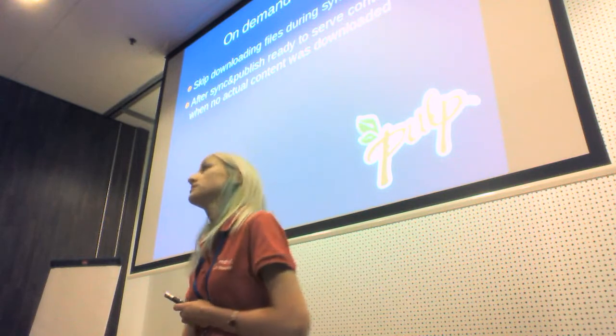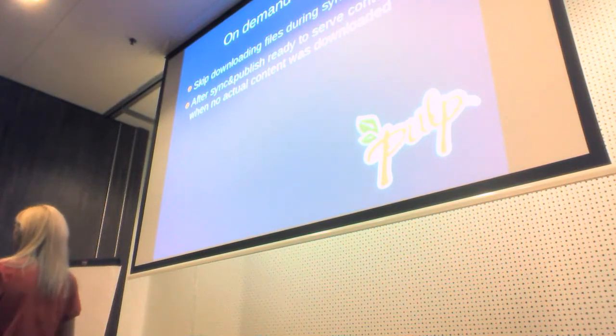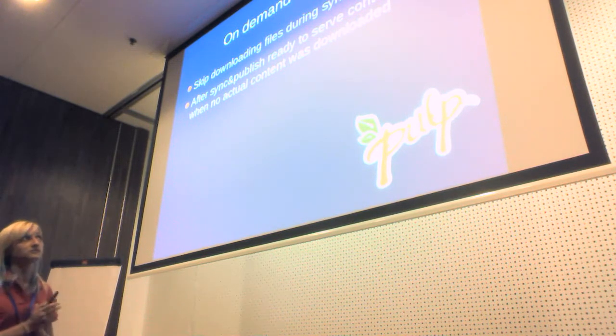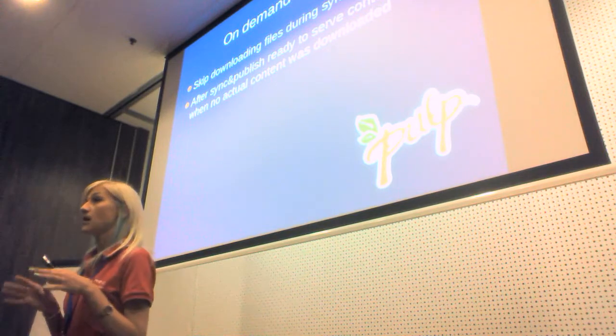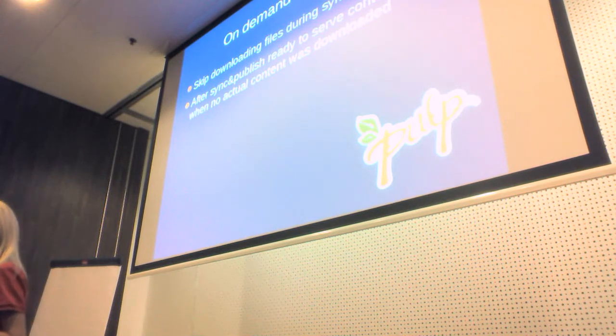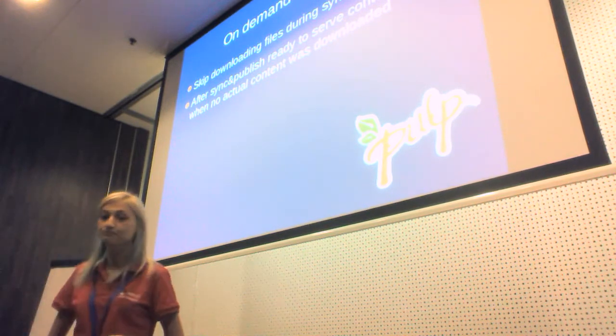What does the on-demand download do? On-demand download skips the actual download of the files. It downloads just the metadata, parses it, and stores all the records into the database. Meanwhile, the content, which is the bits, is not on the file system, but you still can make it available to the client. To make it easier, the content will not be downloaded until it is specifically requested by the client. This is beneficial because you can save a lot of storage, right?